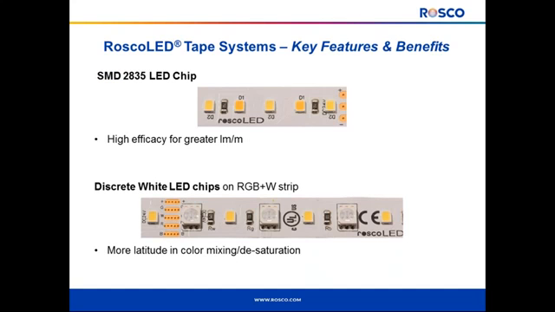All of our LED chips use the latest SMD 2835 technology. What this means is they're highly efficient, and we can generate more lumens per meter than many of our competitors. On the RGB plus W chip strip, we actually don't have a quad chip where all 4 colors are squeezed into one. We actually alternate between an RGB tri-chip and a white chip. And this just gives the end user a little bit more latitude in mixing colors and trying to achieve desaturated looks. We find it's a much more effective way to produce colored effects.